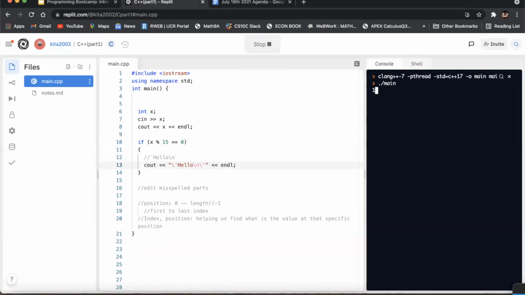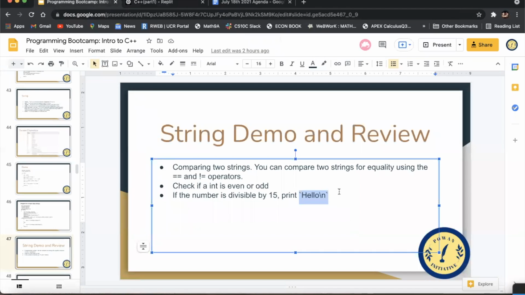So yeah, 15 mod 15 is equal to 0. We already know that. Okay, so here's the little strange part. We have a quotation there. We have hello there. And then we have the new line there. And then we have a single quotation there. Well, that is exactly what the user wanted. They wanted a new line there. And then they wanted the quotation mark there.